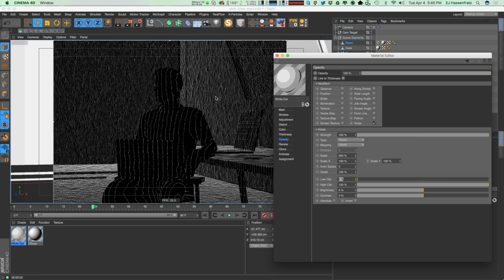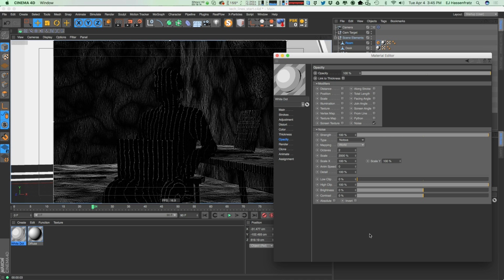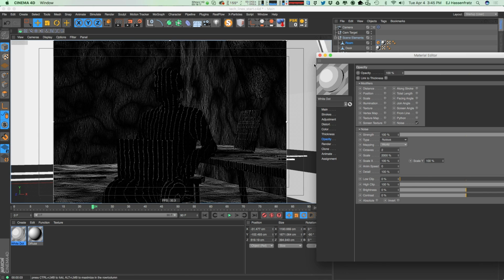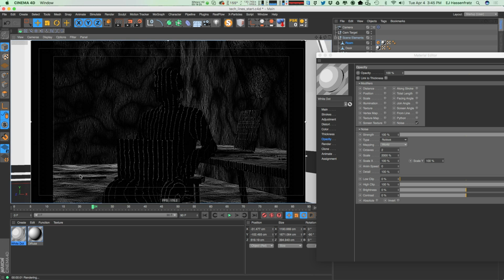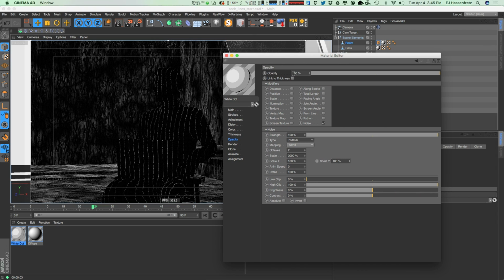You can see we have a little bit of noise adjusting the opacity here, a little bit of variation, and again it's a very small noise. So I'll scale this up to like 2000, and again I think I want to use some notches because I think it has a really cool look to it. We scaled up the noise really high, and look how cool that looks. We have these really nice threads. It almost looks like digital threads added to our scene here, and especially the floor and the desk are looking really cool. I think I want to tone back this opacity a little bit.